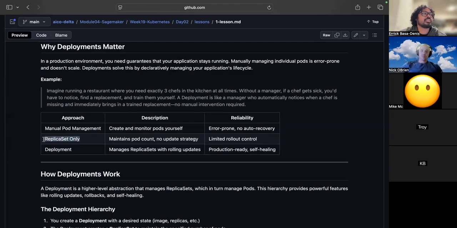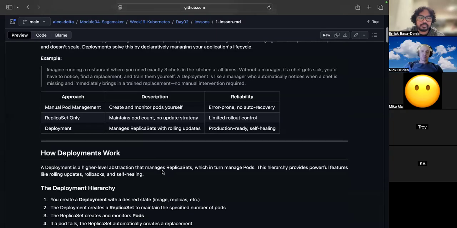Again, the replica set maintains pod count, and there's no update strategy. For deployment, you'll manage your replica sets with rolling updates, and it's the highest reliability, production ready and self-healing. Any questions?